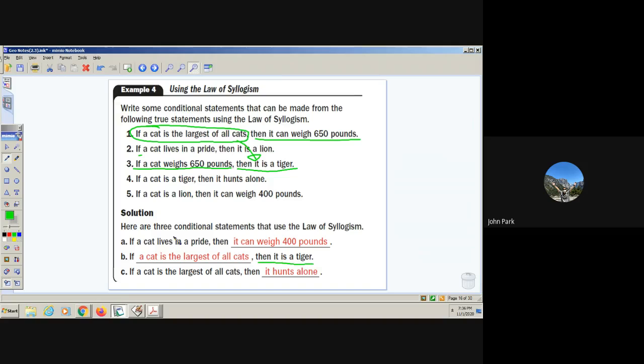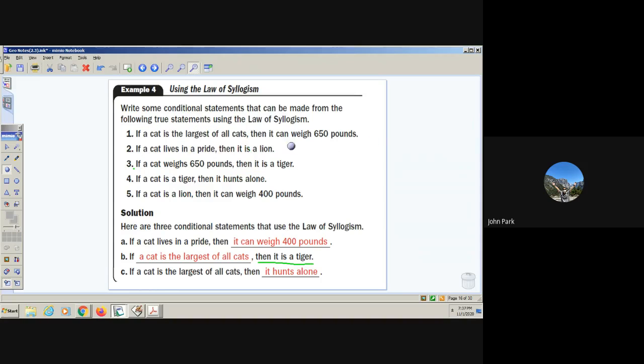So you could go filling in the back or filling in the front, which is a little more difficult because you have to think backwards. But after you write it, you can see that it skips the middle part, which is the same, and makes the conclusion from the first part to the third part. So you're going from A to C, skipping the B, or P to R, skipping the Q in the middle. That is using the law of syllogism.